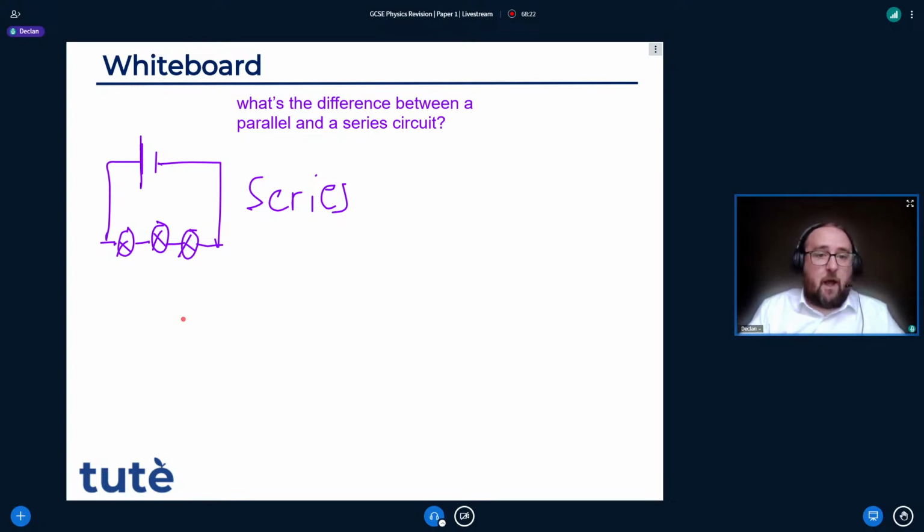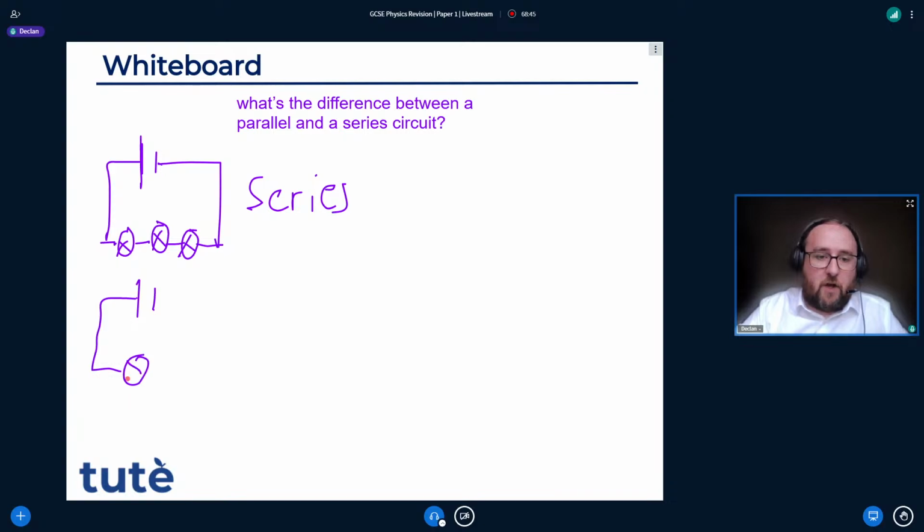Now, the other type of circuit, a parallel circuit. When I think about parallel, I think about two lines that go along here that never touch, like train tracks. So I'd do the same in a parallel circuit. I'd start off and draw a series circuit to start with. Oh, I'm going to just go back a little. I forgot to add any bulbs in.